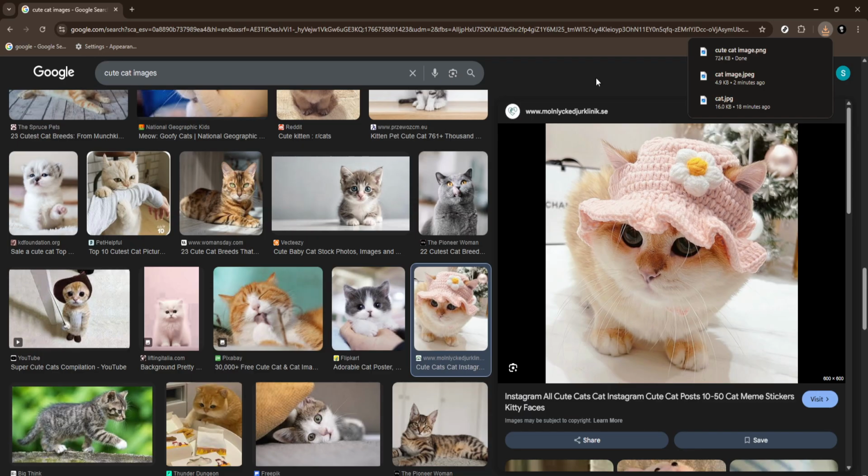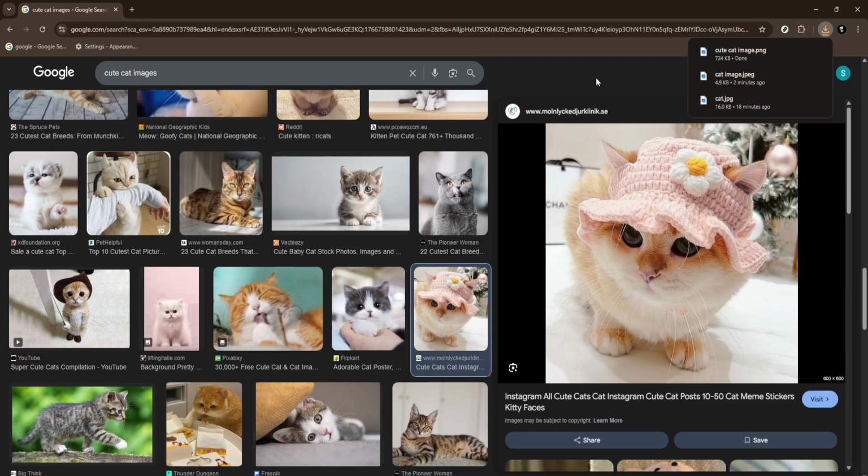A couple of helpful tips as you go. Choosing the previewed or larger version of the image usually gives you better quality than saving directly from a tiny thumbnail. If a site compresses images or adds a watermark, try selecting a different result that shows a clear, watermark-free preview. And remember to respect copyright and usage rights. Images you find online may have restrictions, so check the source if you plan to use the image publicly.